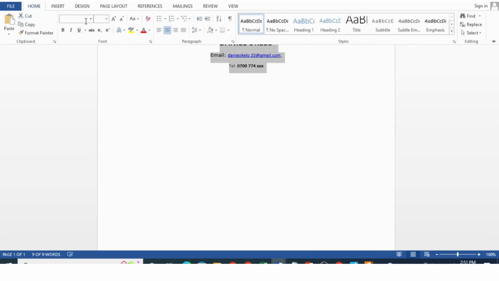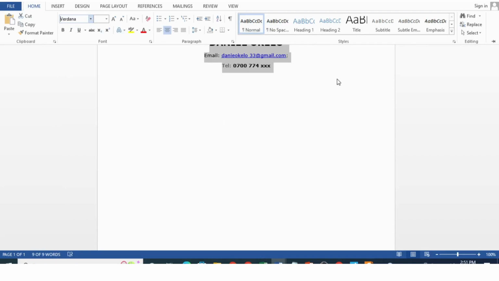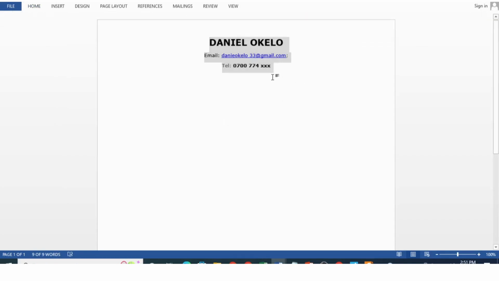Then ensure that it's in Verdana. Okay, so you can see the heading is the name, the email, and the telephone number. So that's the first section, very important on a CV.